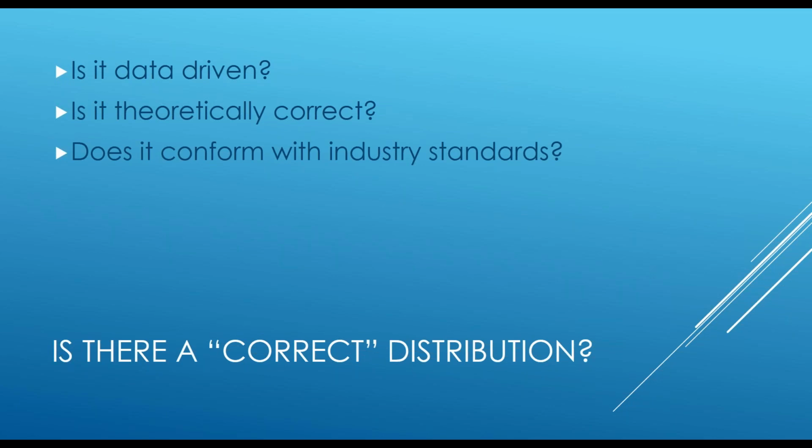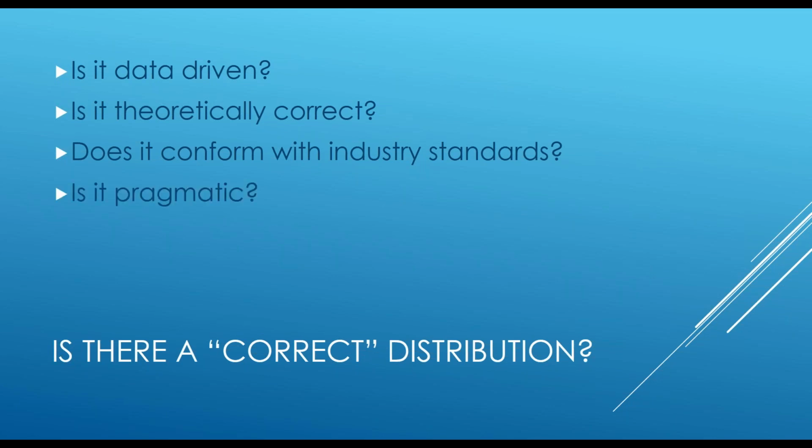If you are communicating with others and you say, oh, it's a Pearson 6, and they've never heard of Pearson 6 before, even if it is the best fit to your data, if it doesn't conform to your typical industry standards, you may get people questioning you as to why you used a Pearson 6 or Pearson 5 distribution, and then all of a sudden your entire analysis is under scrutiny because you chose something that is outside of these industry standards. So unless you have strong backing as to why, which you could show with the distribution fitting, you're going to digress and just potentially confuse the people that you're discussing with.